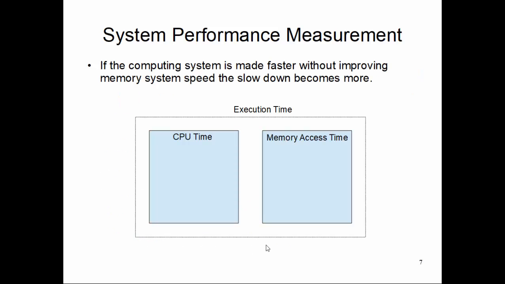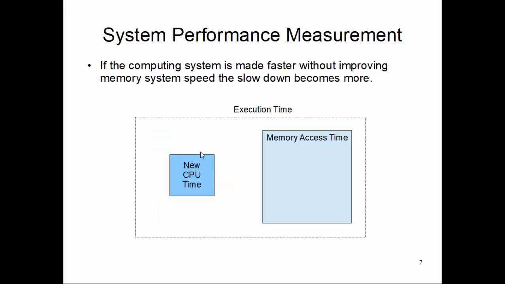Now, let's say your total execution time has two parts, one is the CPU time and another is the memory access time, and you improve on the CPU time without improving the memory access time, taking care of the stall, etc. Maybe you need to speed up the memory with the new technology and so forth. But let's say you didn't do that, then your slowdown with respect to the ideal system would be more. That comparison would be more.